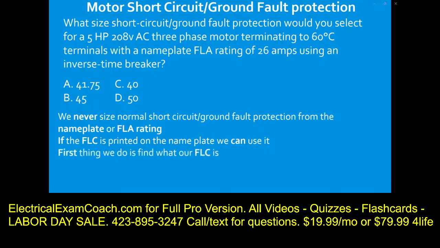But what we're going to do is like we normally do to find our FLC, and we're going to head to our FLC tables. So let's flip to our FLC tab. Using table 430.250 because it's a 3-phase motor, what is our FLC? We start on the left-hand side for our horsepower. Then we come off and tee with our voltage, and we're going to select our FLC. In this case, it's 16.7 amps.